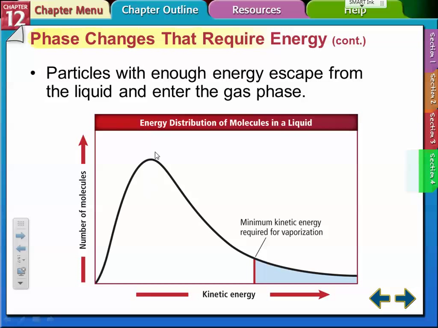This is the average kinetic energy. If we were measuring the temperature, this peak here, or maybe a little to the right of the peak, would be where we get the temperature. But there's always some molecules that have enough energy to vaporize, to go into vapor. It always looks like this curve.